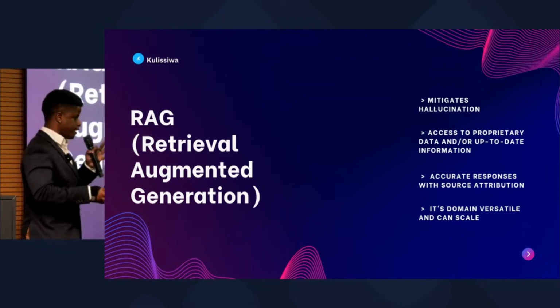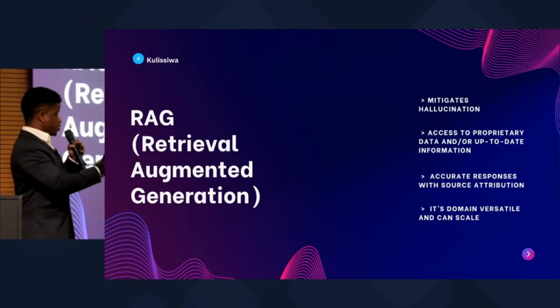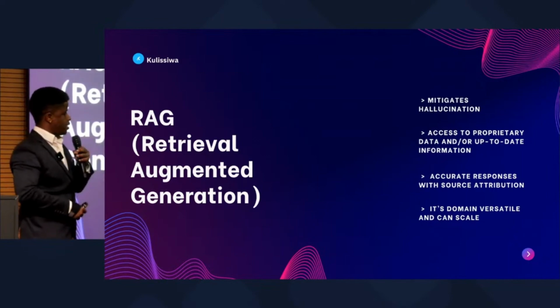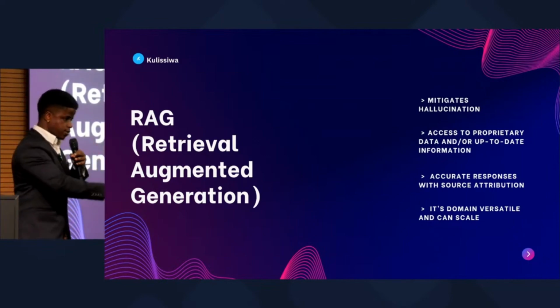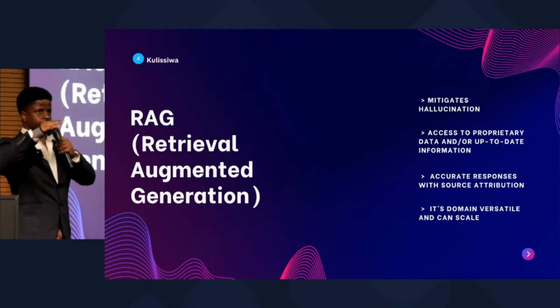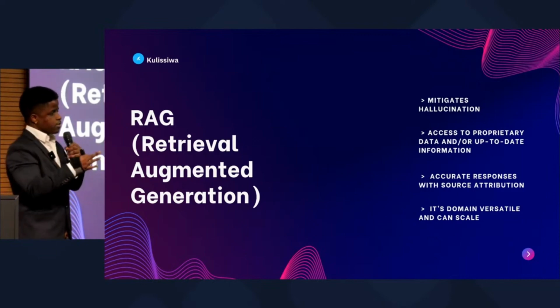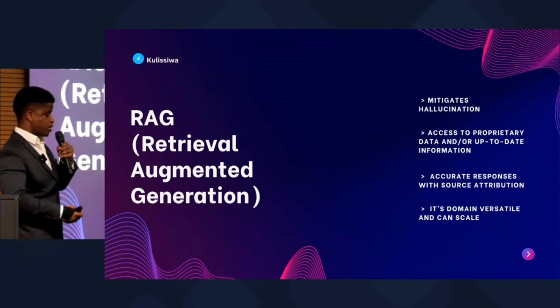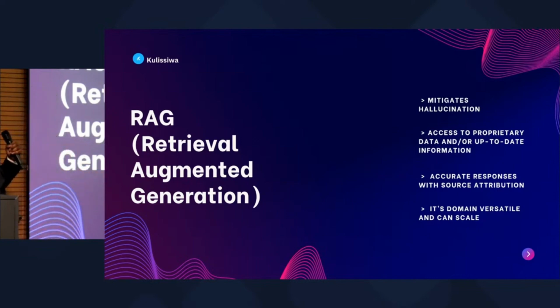So you don't have to do fine tuning to be able to use these models to tackle different tasks in different domains, right? So for example, if you're in the medical field and if you are in the law field, you can still use the same model. Of course, with time, fine tuning can help improve the accuracy. But from the start, if you don't have enough data, you can just get started with retrieval augmented generation.